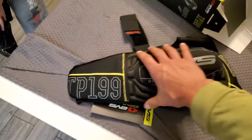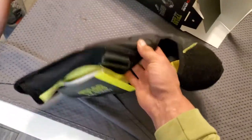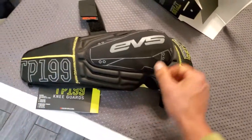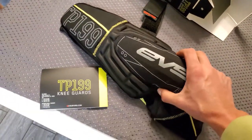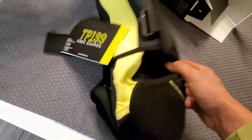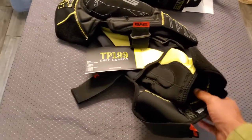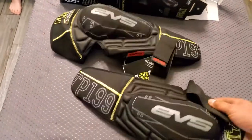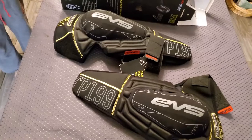They're not quite the hard shell ones that she currently rides with, but they're not a full-on knee brace. People have mixed ideas about knee braces. I personally use a knee brace now because I did hurt my knee — the ligament right here on the inside is what's sore. These wouldn't have fixed that either. My knee braces didn't fix that, but they prevented any other injuries.